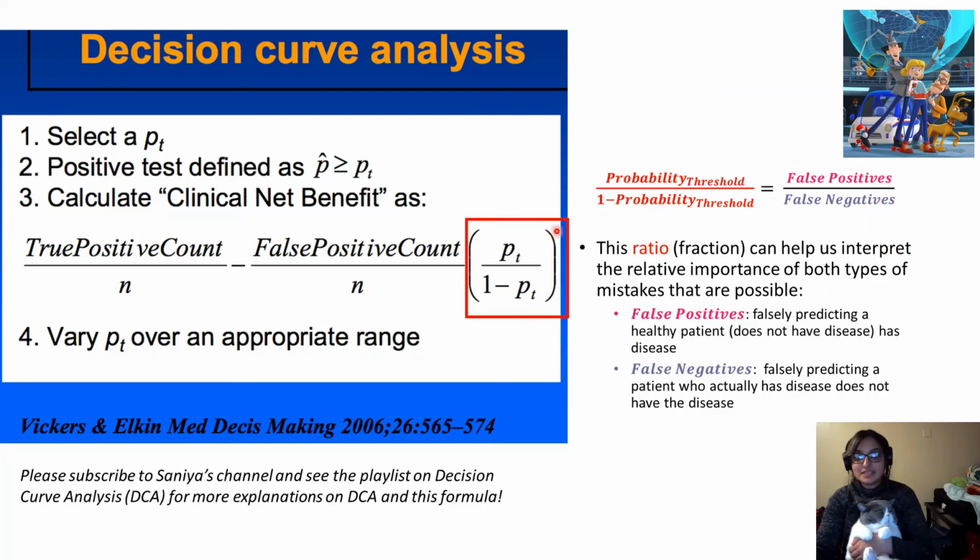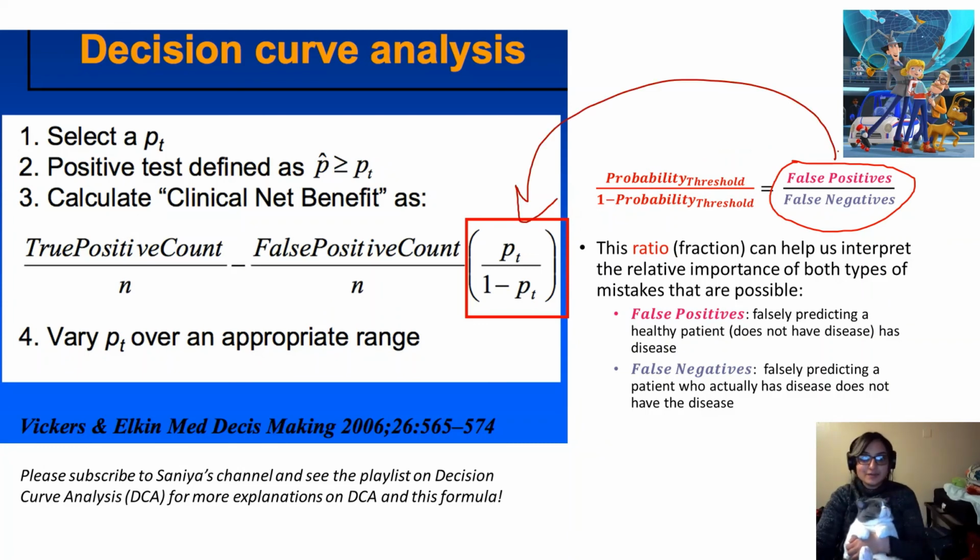But now you can see that when we're calculating clinical net benefit on the treated, we are inherently weighing the false positive with false negative errors through this part right here. In this formula, it's true positive count over n minus false positive count over n, weighted by the ratio from the probability threshold. That's what it's representing, and that's why decision curve analysis is often a superior way to do clinical decision making and model evaluation.